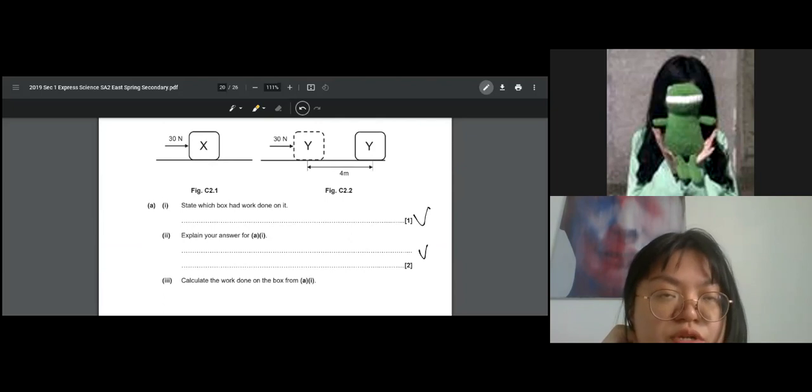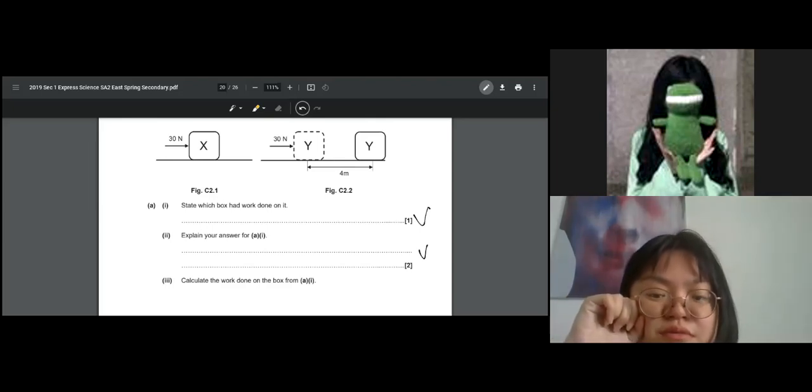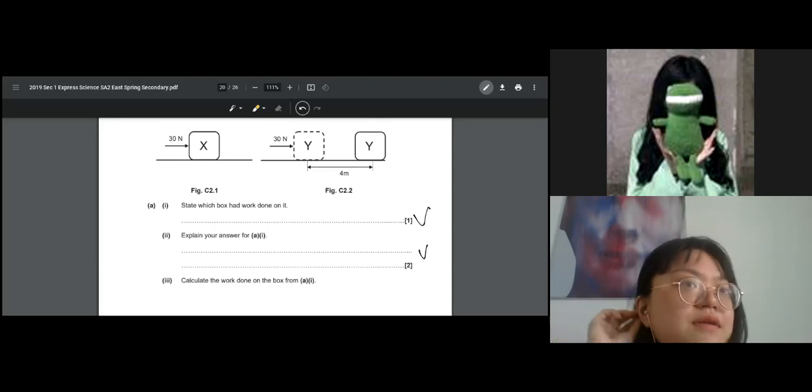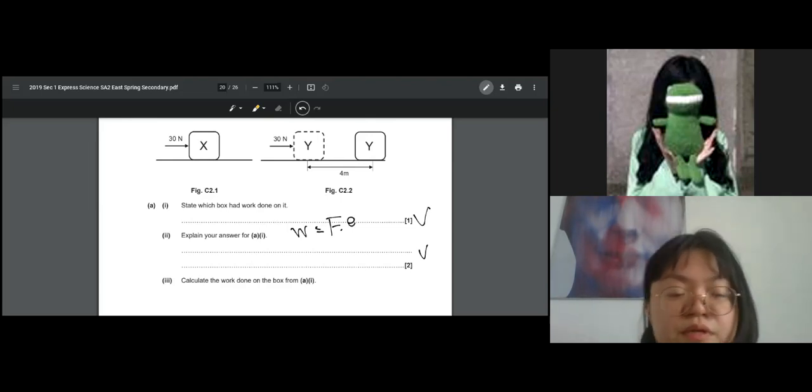What does work done mean? Many students don't know what work done is. What is the formula? There's a force exerted on it. We write W equals F dot d, big F dot d, where d is displacement.